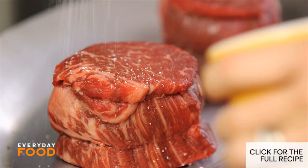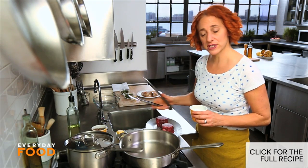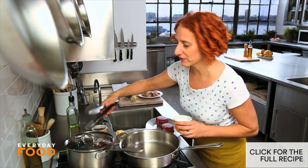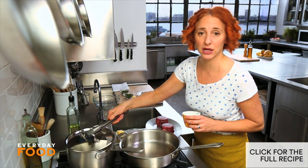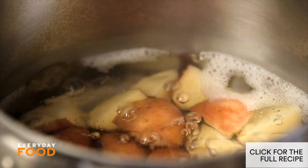What you want to do is start off by cooking your filet mignons. You can also have some new potatoes boiling. I have 8 ounces of new potatoes that have been cut into small pieces. They're already simmering. They need to cook for about 8 minutes.